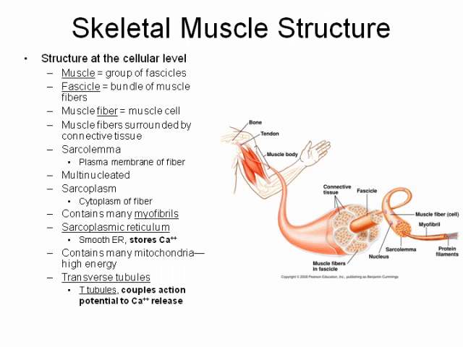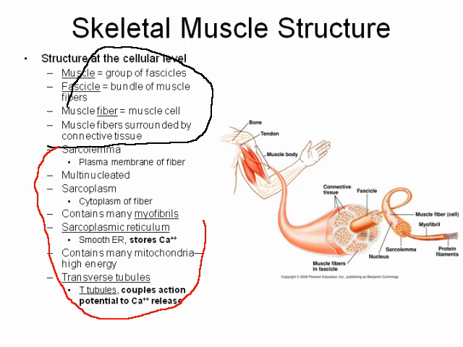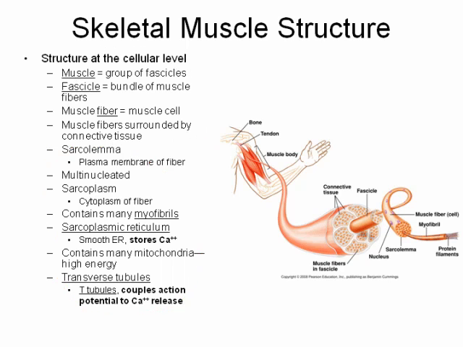So we need to review a little bit of the anatomy, the gross anatomy, particularly this upper part here of the slide, before we get into the more important part from the physiological standpoint, which is the second half of this list of structures. So first of all, a muscle shown here in this diagram. We have a muscle that is made up of a group of fascicles. So we have the fascicle shown here.